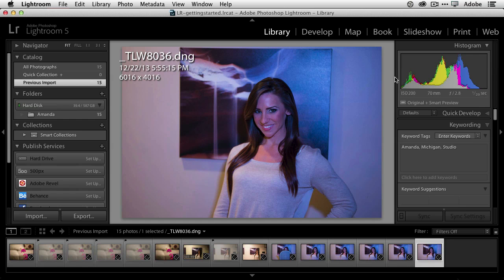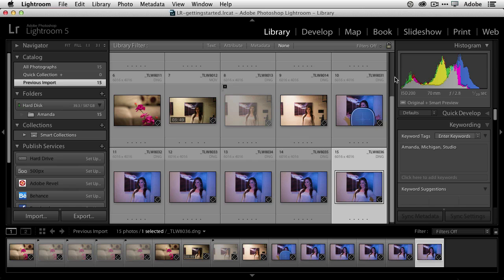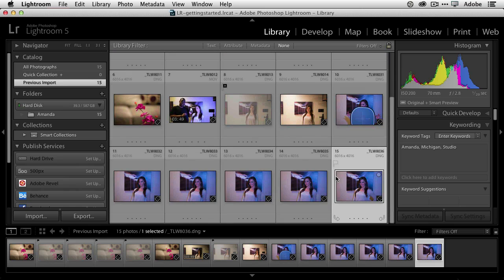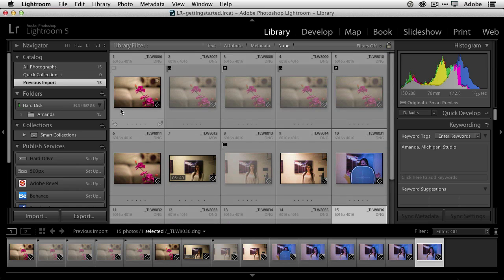All right, so now I've gone through the 15 photos or 15 things I brought in, because one of them is a video. And now I want to eliminate the ones that I said I don't need, the ones I marked as X. So I'm going to hit the letter G to go back to the grid view so that we can see what I did. And you can see the little reject flags. That's every time I hit the letter X. And it kind of dims out the photos, letting you know which ones you're going to reject. And then the ones that aren't rejected look fine.